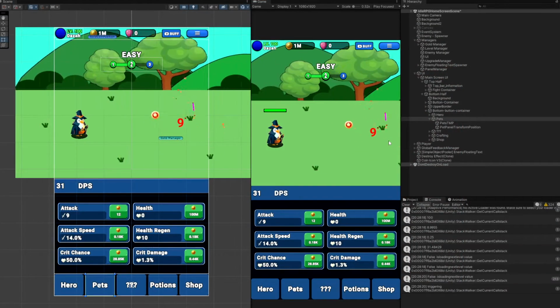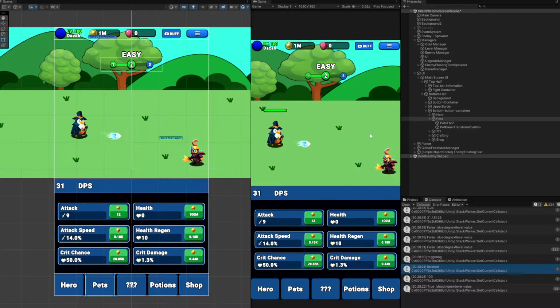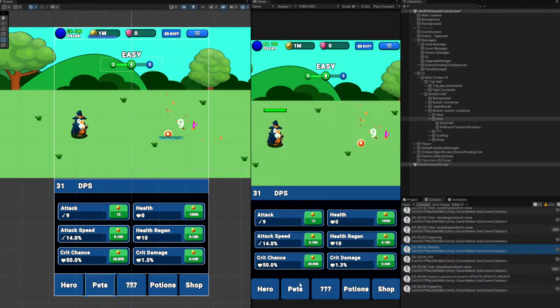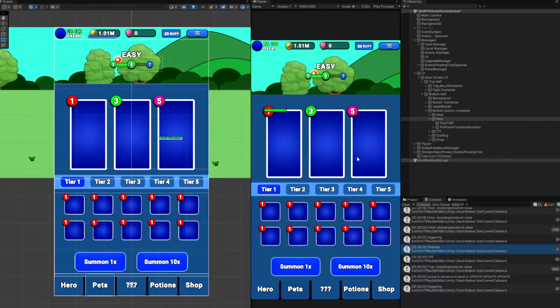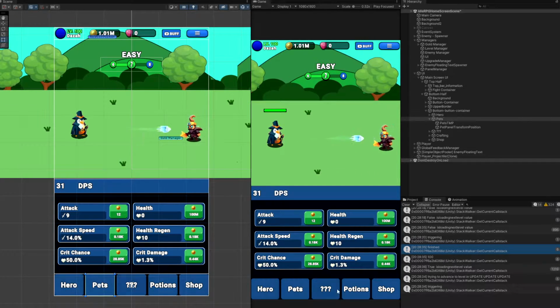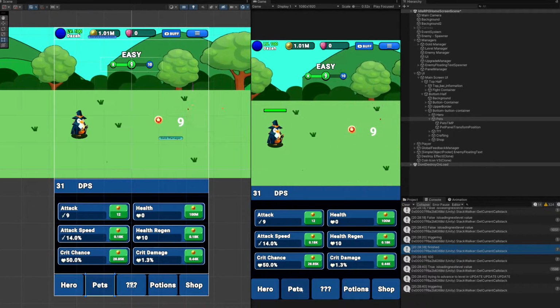Alright, so skip forward a little bit of time here, and I have a very basic UI of what we're kind of trying to go for. Previously in this game, I didn't have any panel functionality set up, so I had to spend some time to get the architecture set up for that, which ended up being pretty easy. As you can see, the other panels don't really work right now. But if you click on the pets again here, you'll be able to see exactly what I mean. We have 5 different tiers, and you can click on the buttons, but nothing really happens yet.